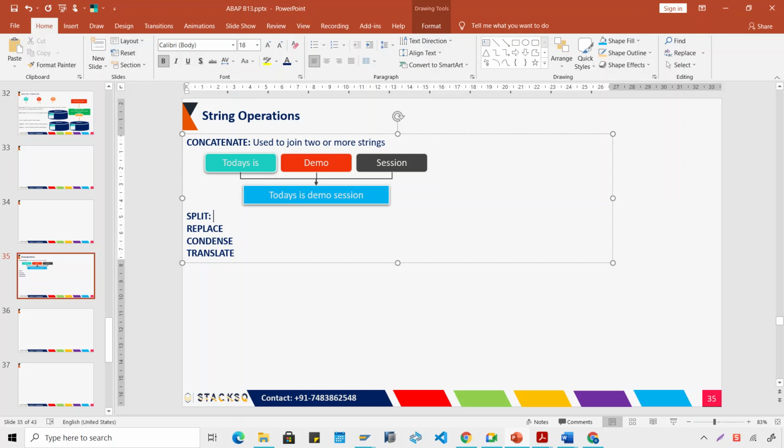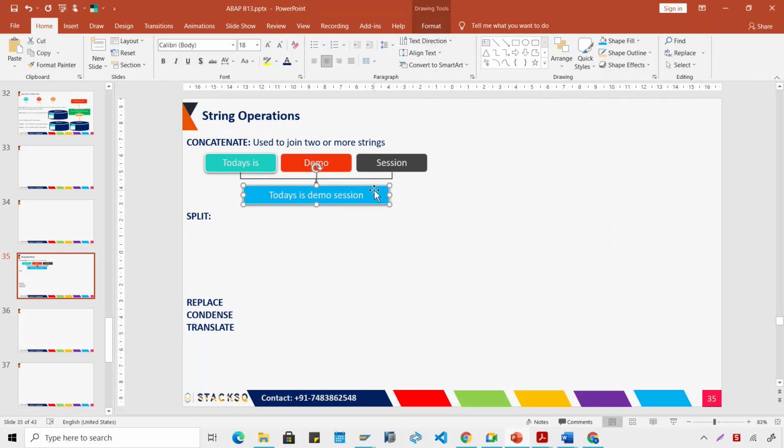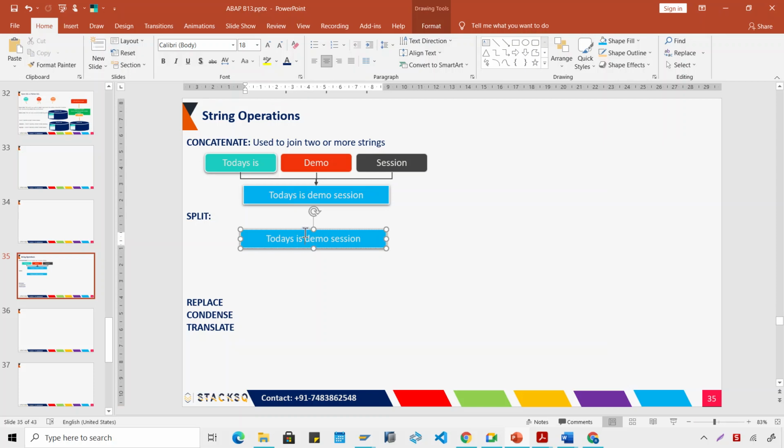Next one, split. Now, it is exactly opposite to the concatenate statement, guys. You have this text, so let's say you want to split it into multiple things.